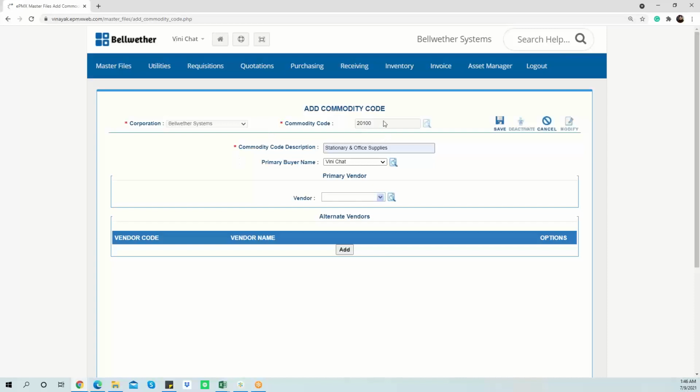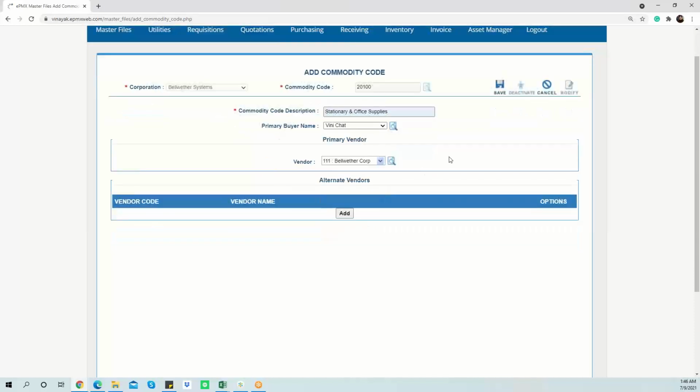That's why I have used a unique commodity code and a description. Assigning the primary buyer name or a vendor is an optional step. For now, I'm going to assign myself as the primary buyer, and I can assign a supplier and click on save.